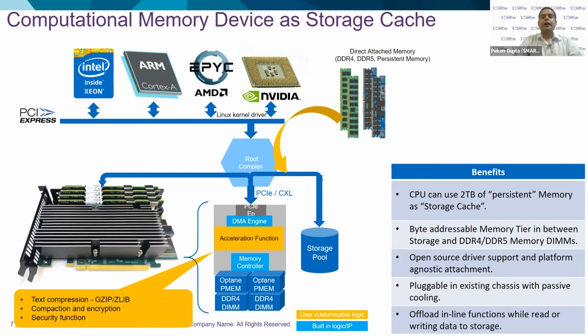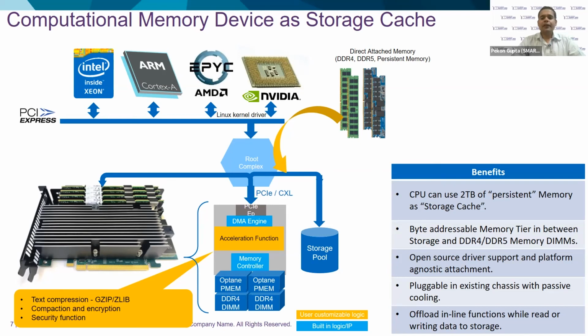A few devices like Kestral also have a built-in DMA engine, which can be used as a data mover function. This allows direct transfer of the data from system memory, which is the DDR4 or DDR5 DIMMs attached to the CPU, to a storage pool, which is sitting on a PCIe bus, thereby minimizing any CPU intervention and freeing up the CPU from costly interrupts, which are triggered during a data movement operation.